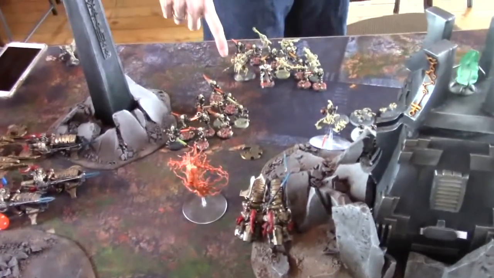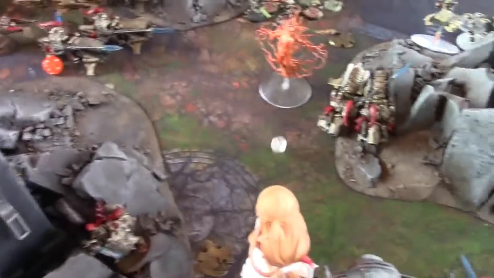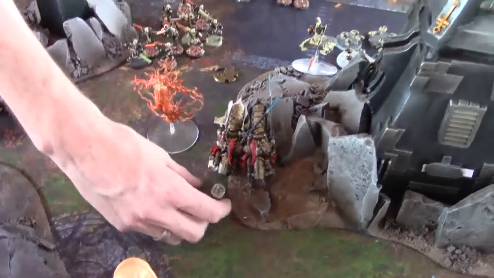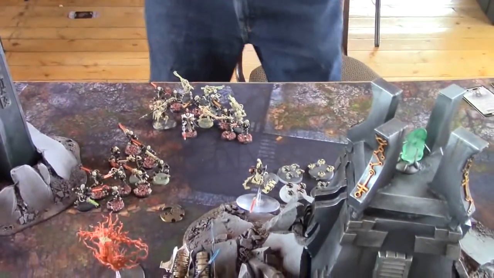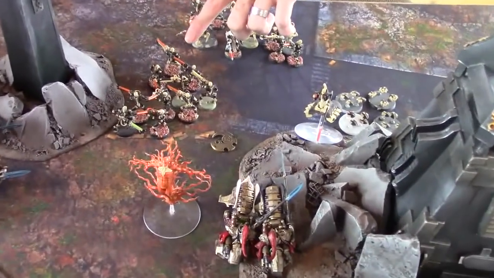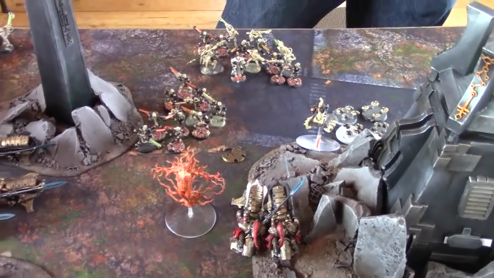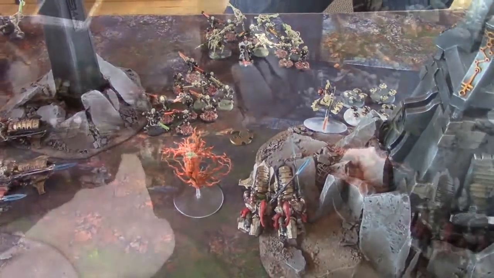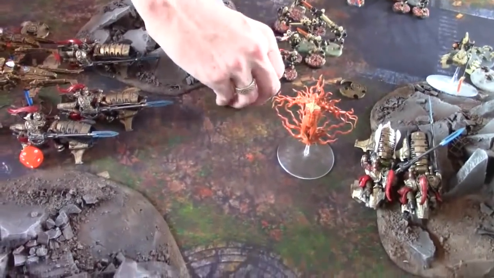End of movement phase. He's going to augment this unit. Okay, D3 to see what he does. That is a 1. He augments their strength. They're now strength 5. All right. So when they eventually get in combat, both of them have My Will Be Done. He's going to use his Transdimensional Thunderbolt into them on a 4-up. He does not get it.